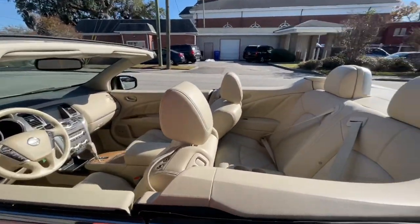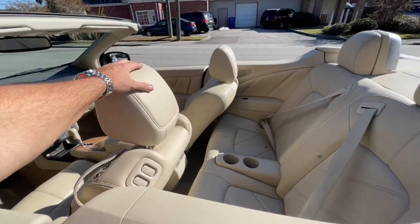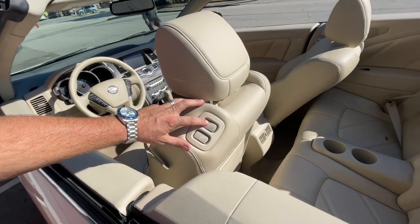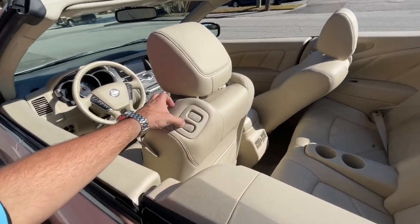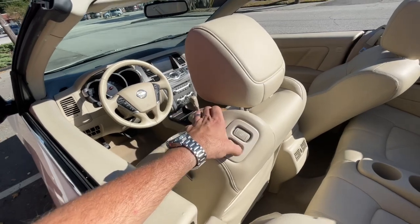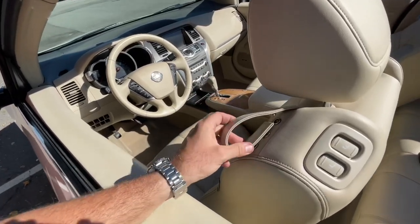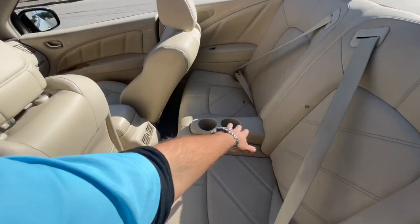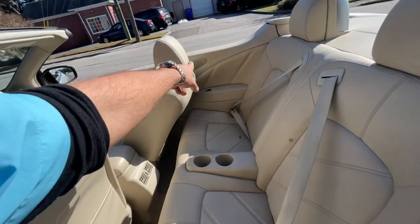Let's go ahead and look at the interior. Here's the back seats — you could fit some friends in here. I have the two front seats pretty far back, but you can actually go right here, and you can move the front seats on either side with these buttons to give yourself more leg room in the rear. So that's kind of cool — it goes back, forward, up, down. If someone's wanting to slide into the back, they hit those buttons. And if you ever wonder what these are, they're for the seatbelts — you just clip those in. You also have cup holders, two big-sized cup holders, and rear air vents. Even got some speakers right back there.